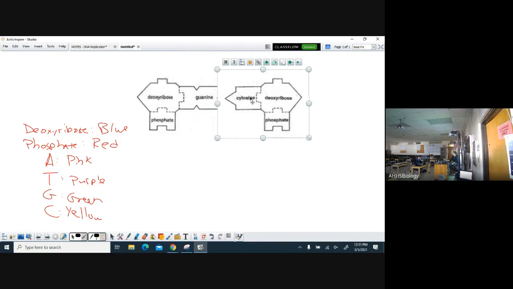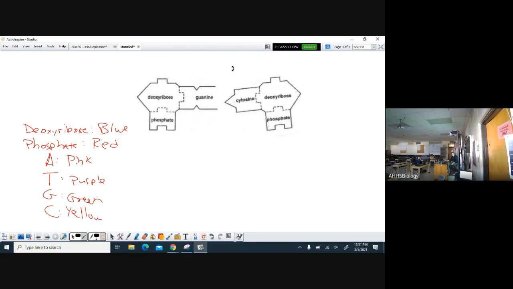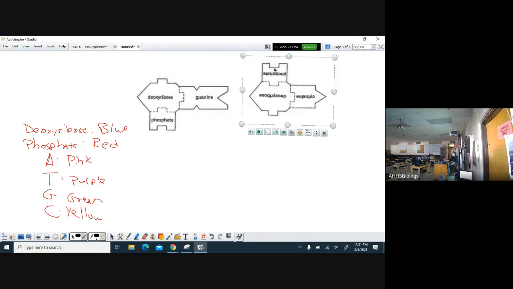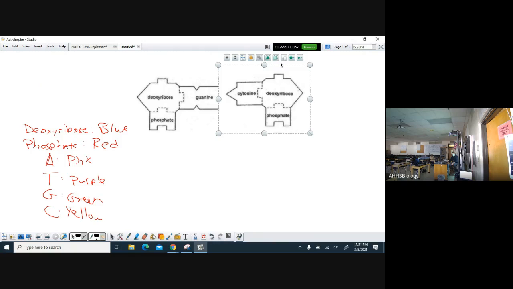So then you say, okay, I'm going to point in opposite directions. I'm going to take this, I'm going to rotate it like that. Now the phosphates are in opposite directions, but now the puzzle doesn't fit, does it? So what can I do with this one once it's colored to make the phosphate up here, but the G's and C's still point together? You have to flip it like that. So the colors are going to be on opposite sides. And that's okay. That's exactly what I would expect to happen. And then when you get 4 base pairs put together, then you attach yours to another person's.